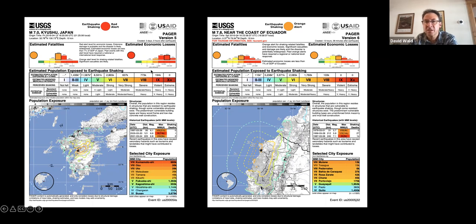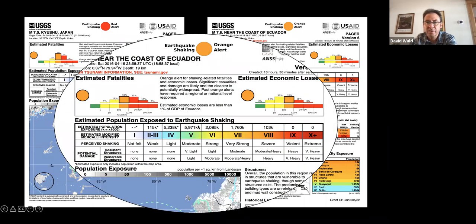And USAID is the Agency for International Development that sends out response in terms of urban search and rescue teams, but also financial assistance after disasters around the world. So they have a hard time taking a magnitude and epicenter and saying what to do. So we make the ShakeMap, we generate the PAGER results, we send them these alerts, and they have a heads up very quickly about what the overall impact is going to be, and they can start their appropriate response based on the level of the impact. And the details here, as we talked a little bit earlier, are that you have the population exposed at each intensity level, and then the information about losses and more information that's typically used.